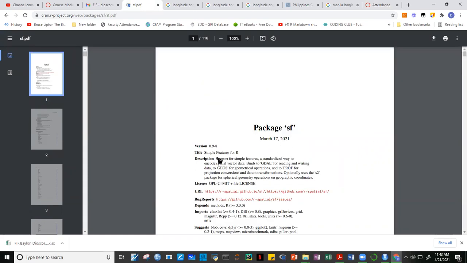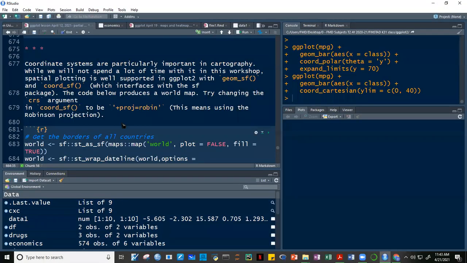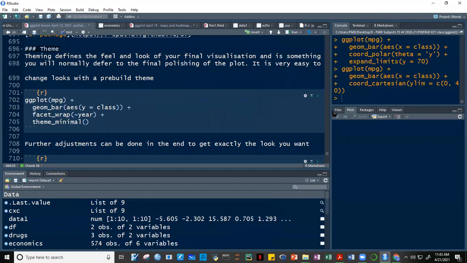So this is more for simple features, and it's more for spatial vector data. Spatial, which is more three-dimensional, or it can be more spherical. Medyo related din sa spherical geometry. So di ba pag sphere, okay, so this is more for spherical geometry. Binanggit ko lang yan, guys, kasi gagamitin natin dito. But we're not really going to look at this in greater detail.